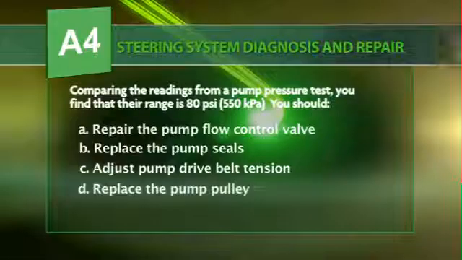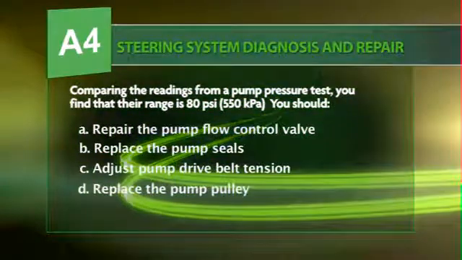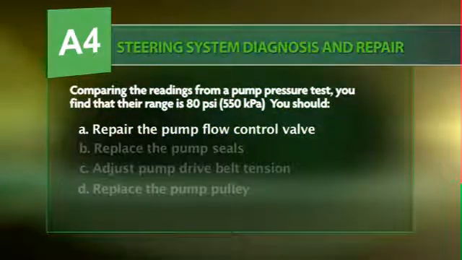But when you make the restriction by screwing that valve in and that pressure goes above 80 psi, additional 80 psi over what it was, let's say it was 1500, now it goes to 1600. In this case, 1680 is what this question is saying, or 1580. Then you go, the pump has no ability to throttle itself, if you will. The control valve is bad. So the correct answer to this question is A, repair or replace the pump flow control valve, or just replace the pump. It's got the valve built into it.